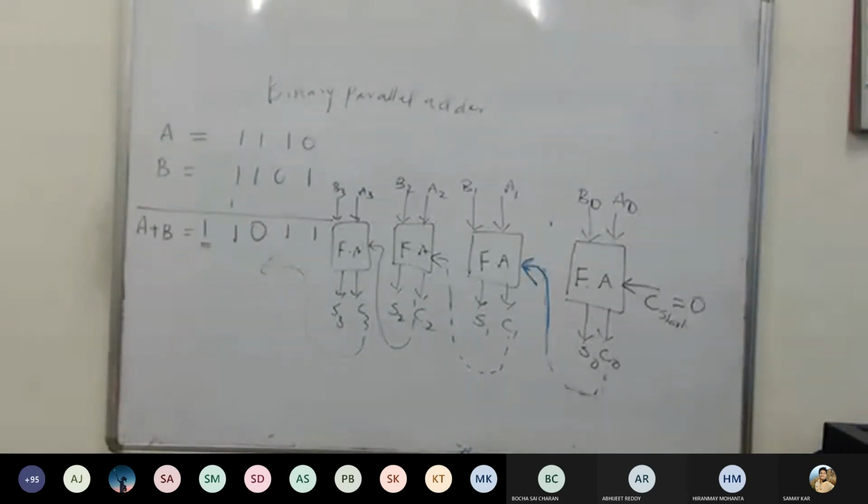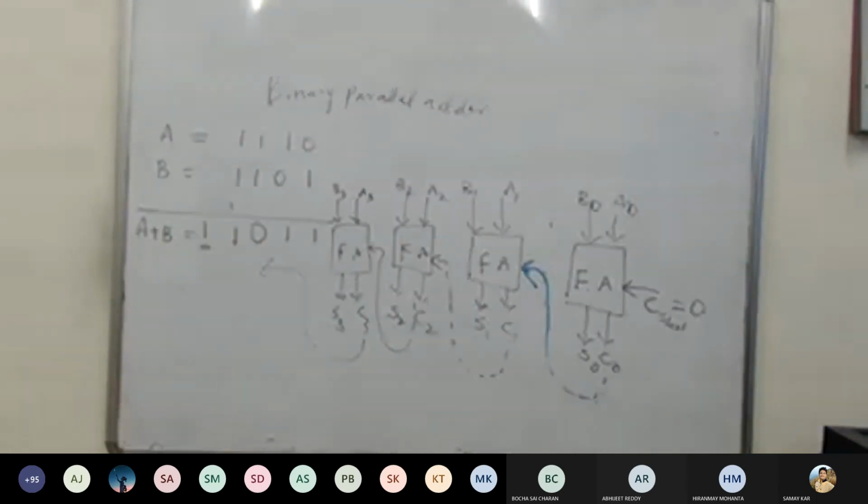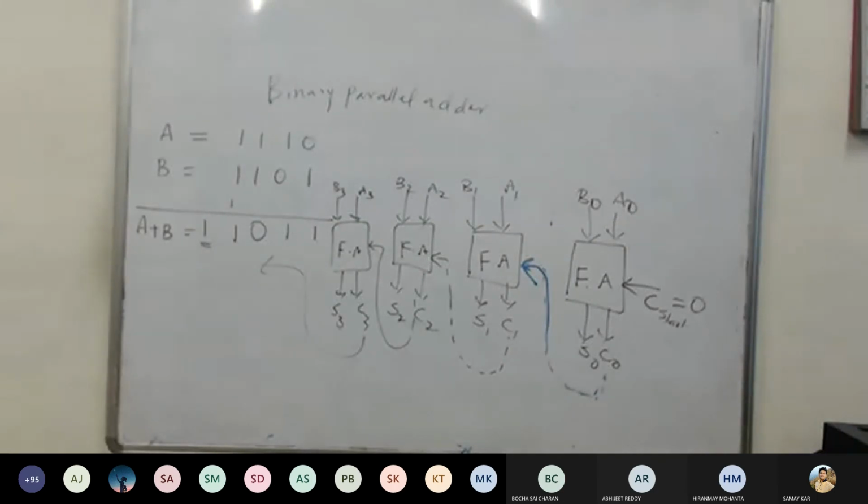So this is one of the combinational circuits. Now let's start doing one small question. If you have a pen and paper with you, can you just note this down? Design a combinational circuit with three inputs X, Y, and Z and three outputs A, B, and C. It is clearly mentioned: three inputs X, Y, Z and three outputs A, B, C.